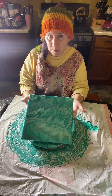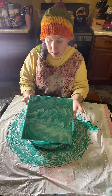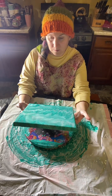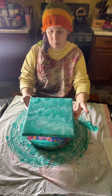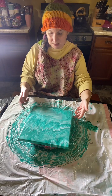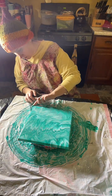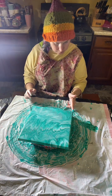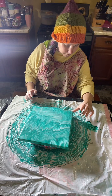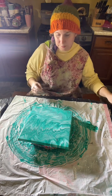Maybe it's not going to move very much. I think it is. Yeah. Okay, and now if I tilt back this way, hold on. Because I don't want to lose all of that, I just wanted to stretch that part out some.